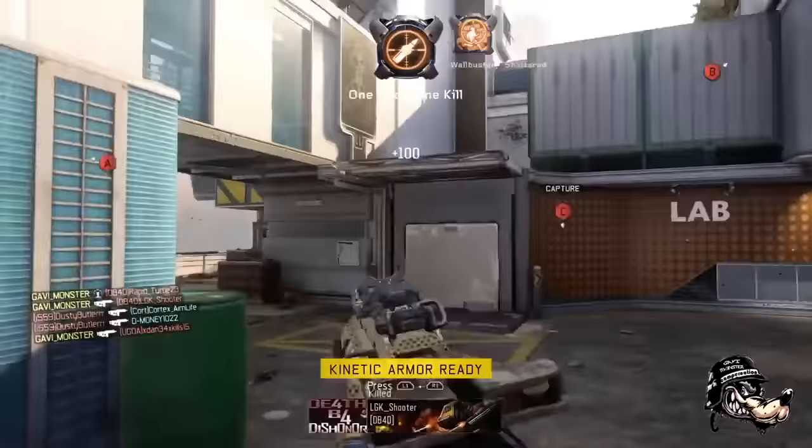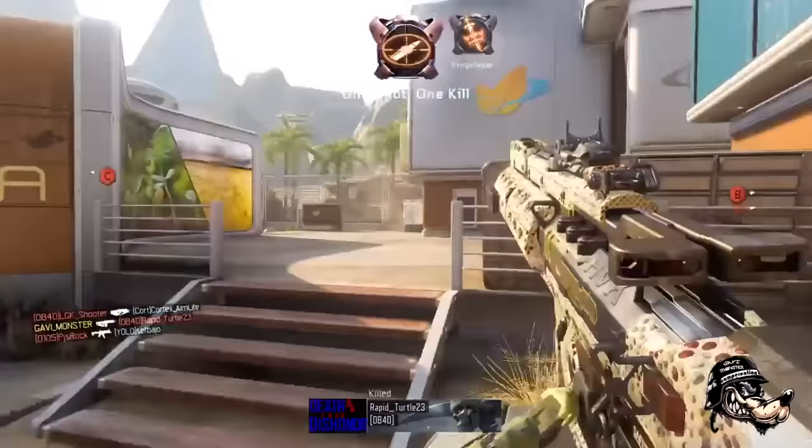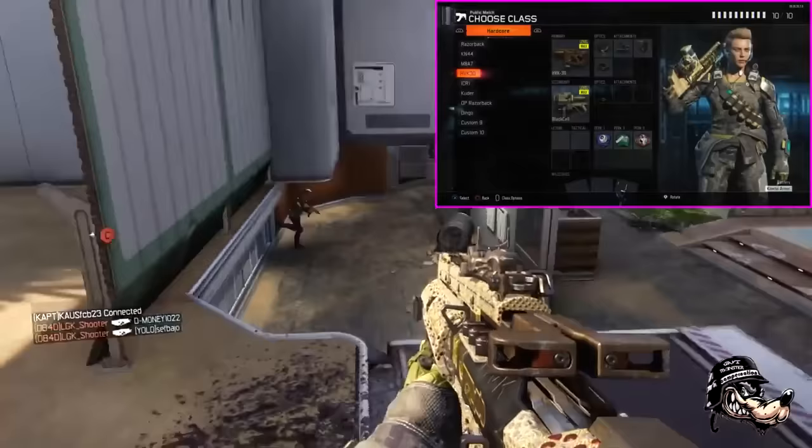Now let's get into this gameplay. As you can see, this is hardcore. I'm playing Domination on the map Combine. Yes, Combine is overplayed in Black Ops 3, but hey, I got a good gameplay and I decided to share it with you guys. So my class setup, I'm using the battery with kinetic armor.